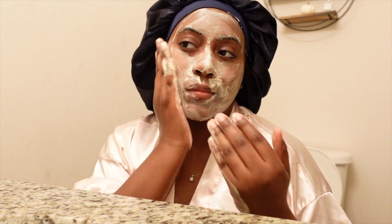You put on 15 different products and they may not all be supposed to work together, especially if you're using multiple different brands' products. So, one thing I could say to simplify my skincare routine that really worked for me was the Glow Bar. Period. Straight to the point. The Glow Bar. That is a cleanser.